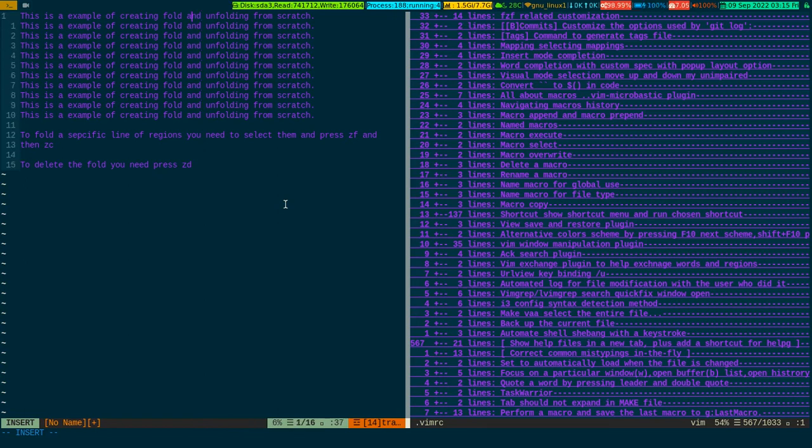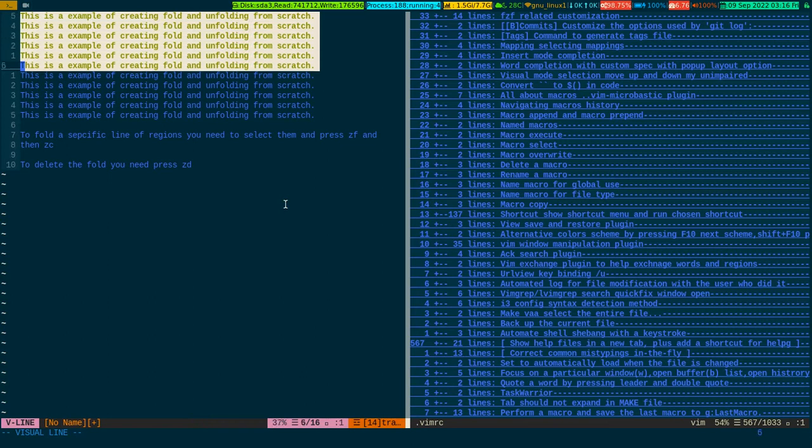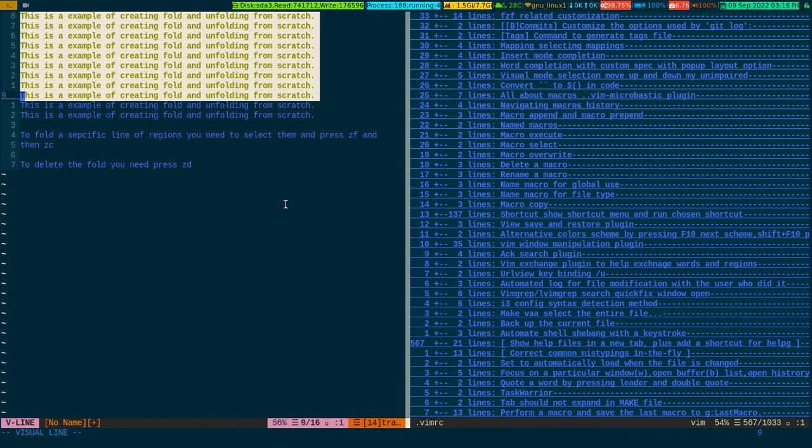Let me do it once again for you. My cursor is at the beginning of the line where I want to start my folding. If I select it visually, you can see I have pressed Shift V to select. Then I move J to select specific lines.